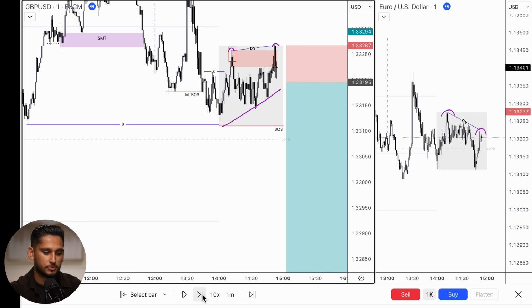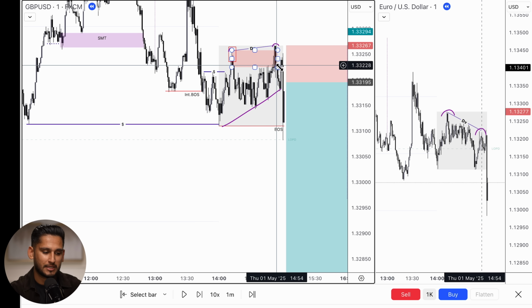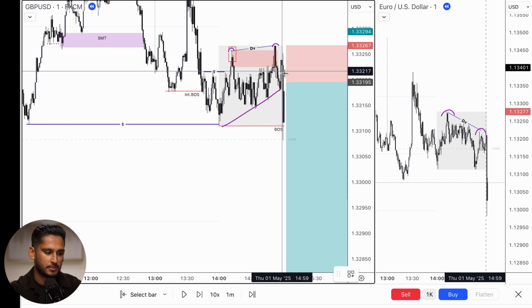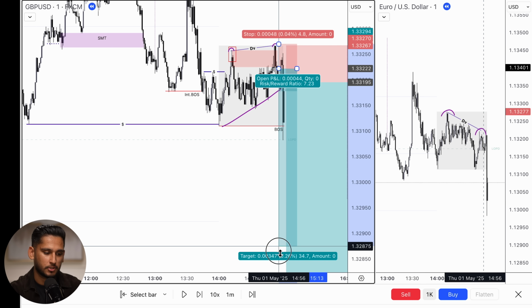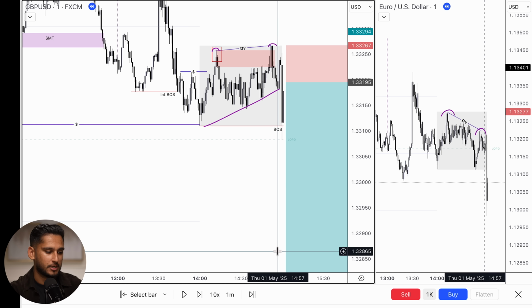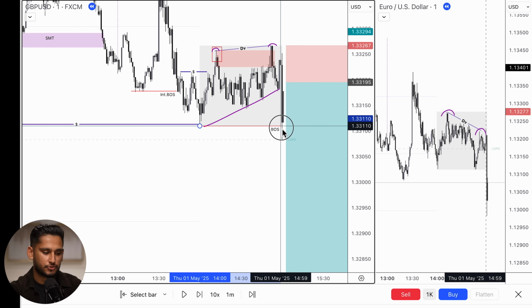I play a few more candles and I see perfect. That could be an entry right there. Before the break of structure, we could get a potential entry right here based on the divergence, because now we've got confirmation with the mitigation and you have a 4-pip stop loss. That wasn't the entry I took. The entry I would take is when we have the break of structure to confirm it.